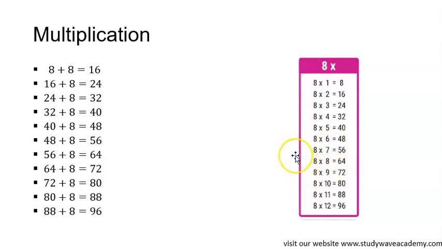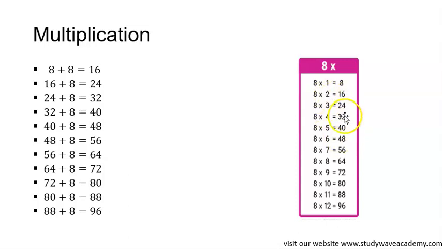You just keep on adding 8, okay? 8 times 1 is 8. If you add 8 to this 8 you have 16. 8 plus 8 is 16. You have 2 8s. 8 plus 8 is 16, so it's 8 times 2. You have 2 8s here, so 8 times 2 is going to give you 16. 8 plus 8 is 16, okay? You add 8 to 16, you are going to have 24.